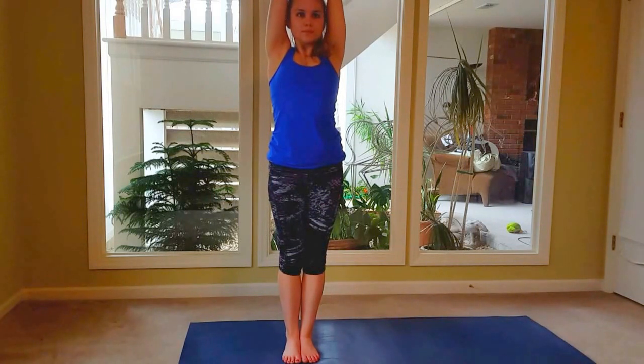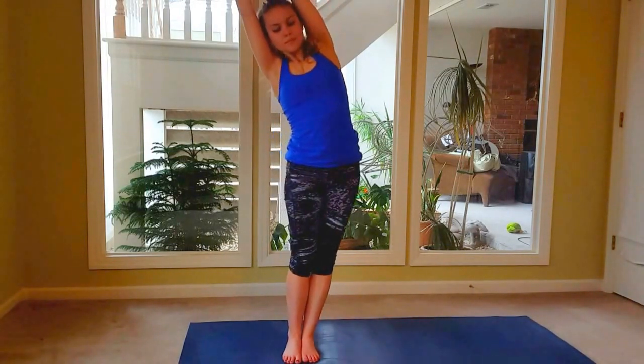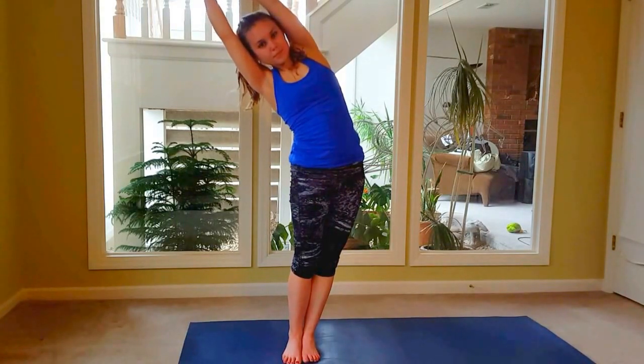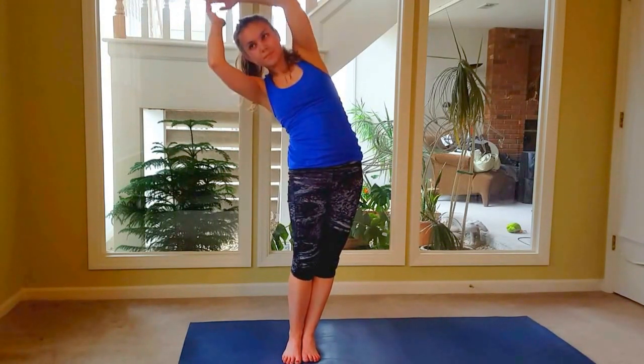You're going to take toes together, seal up any gaps in your legs, reach up long and tall with the spine, and start to take it over to your right. Side body stretching. If you need to drop a left hand down, your right hand down to your hip, you're welcome to do that.